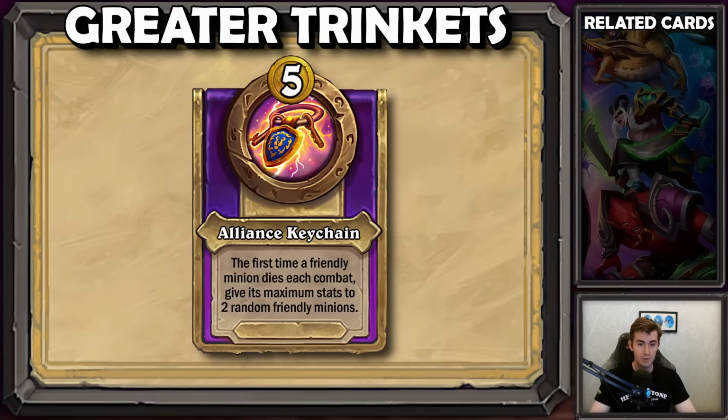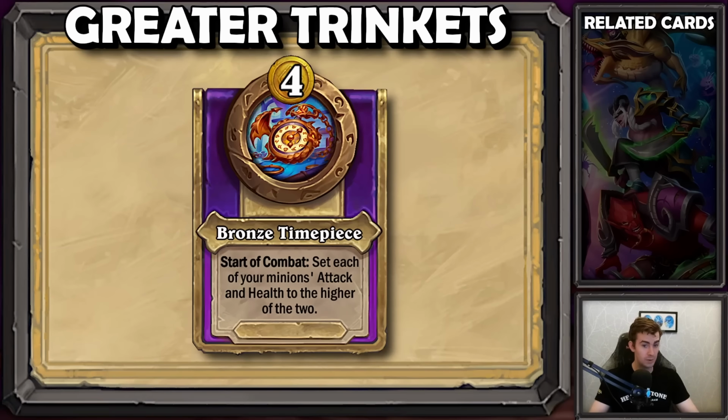Then we have the Greater Trinkets. Alliance Keychain is just an upgrade, so essentially everything we've talked about for the lesser version applies here, but you get it for 2 minions. Bronze Timepiece, we've also already covered. Set each of your minions' attack and health to the higher of the 2. We first talked about this with Undead, where you can make huge attack with Undead.